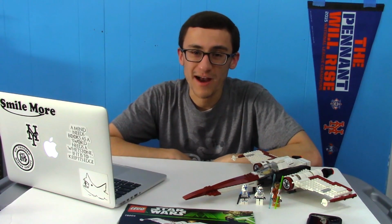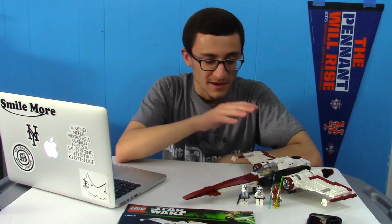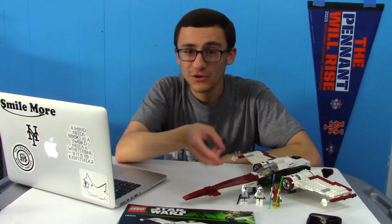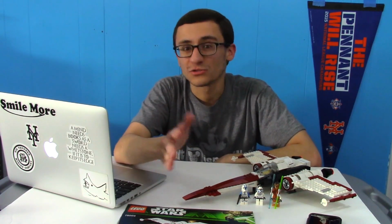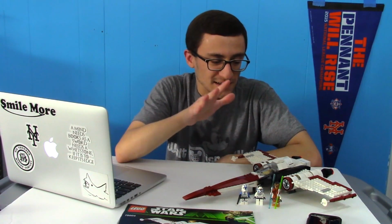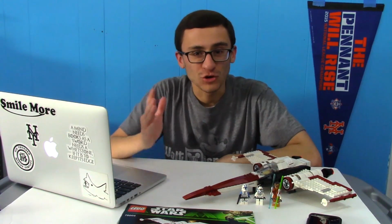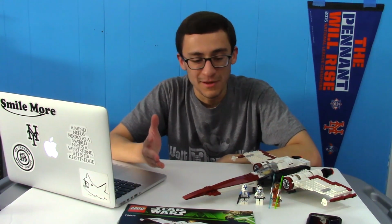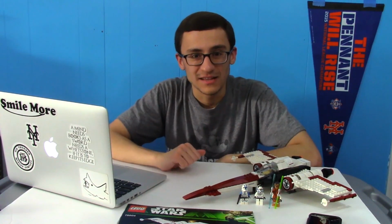And even back when it was on shelves, it was honestly a little pricey. Especially because the three minifigures it has are very good. They're very hard to find these days, so I guess you could say that made up for the value back then. However, when the set was on shelves, it was overpriced, for sure. However, it's still a great vehicle. It's great that I have it in my clone army, and it comes with some good figures. So without further ado, let's get into the in-depth look.